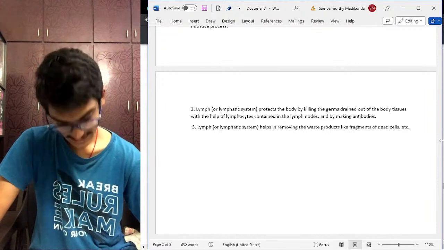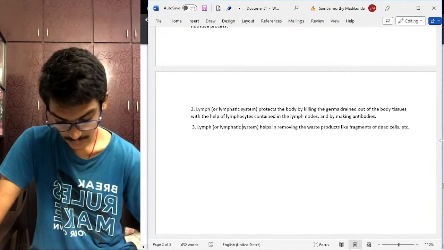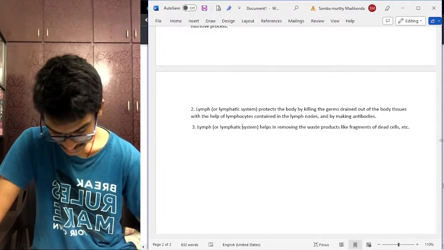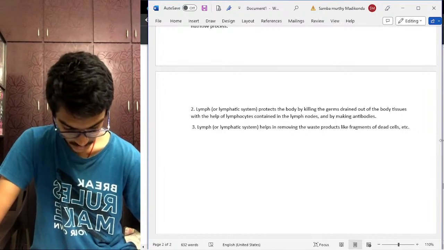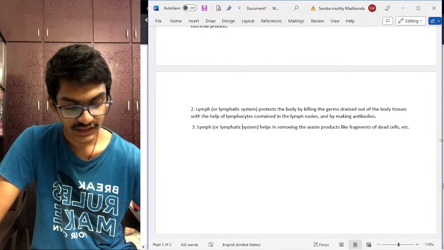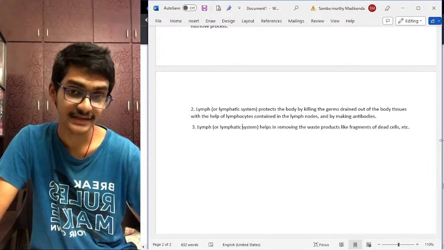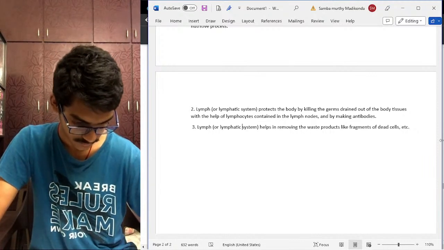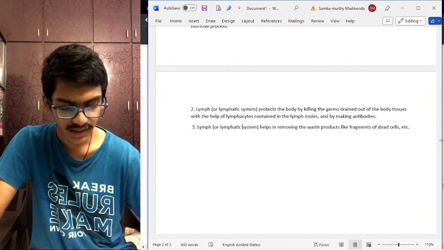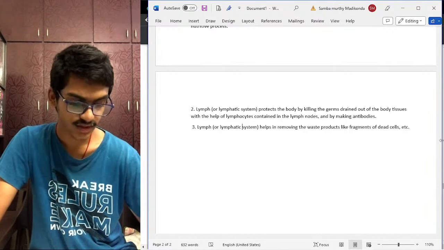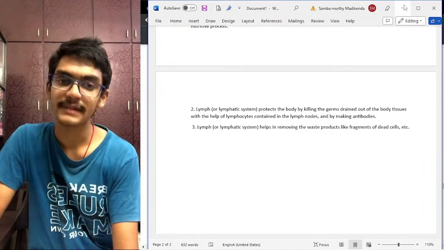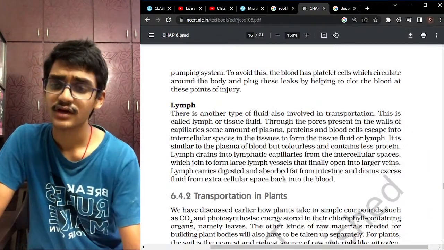They also help in transportation of carbon dioxide and nitrogenous waste into the blood through the tissue fluid. They carry antibodies from the lymph nodes to the blood, transport fats from the intestine to the blood, and destroy foreign particles in lymph nodes. They drain the excessive tissue fluids from the intercellular spaces back into the blood. Whenever there is an excess of tissue fluid in the intercellular spaces, they drain it into the blood. These are the very important functions of the lymph.